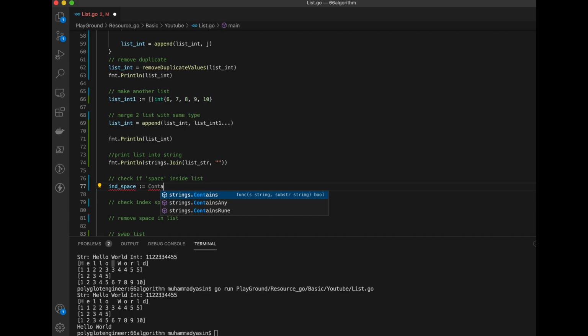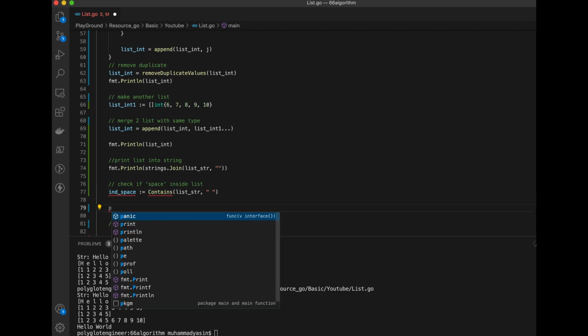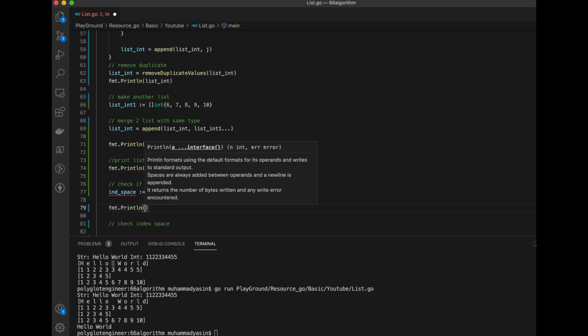You have to call contains, it's a function in here, contains of the list str and the space. Then you're going to print it with fmt.Println.